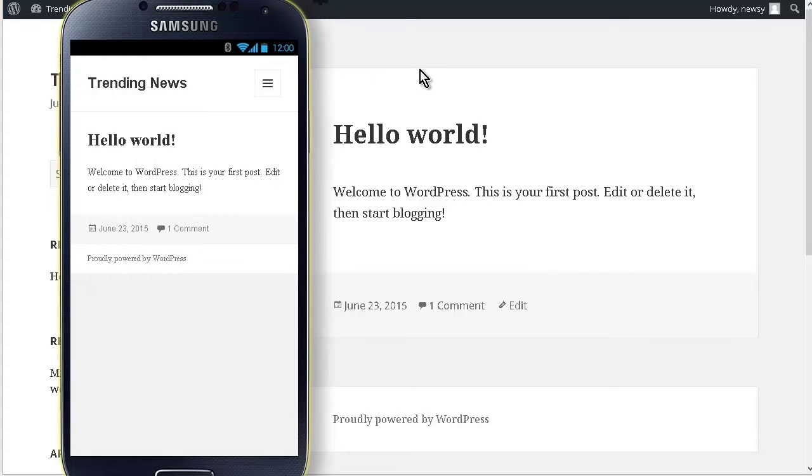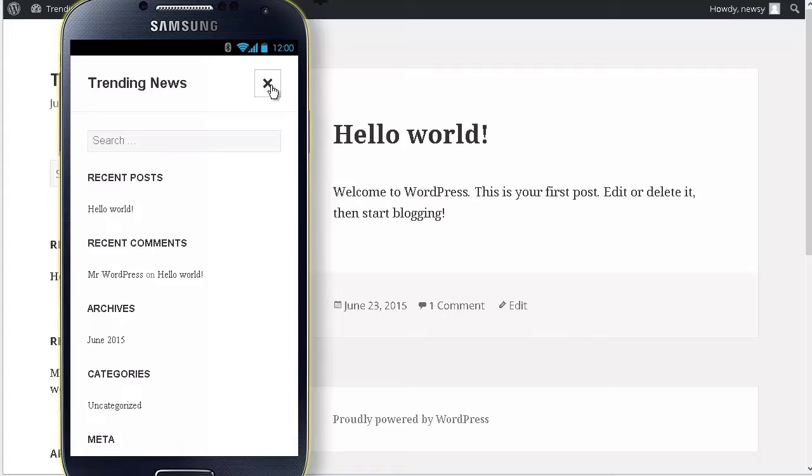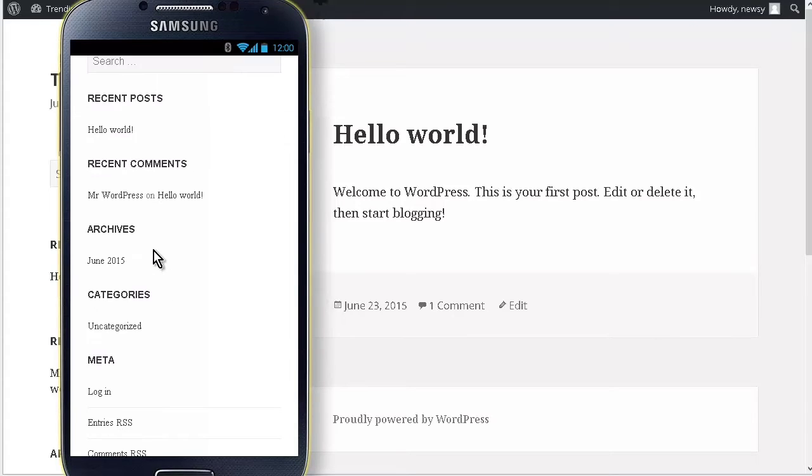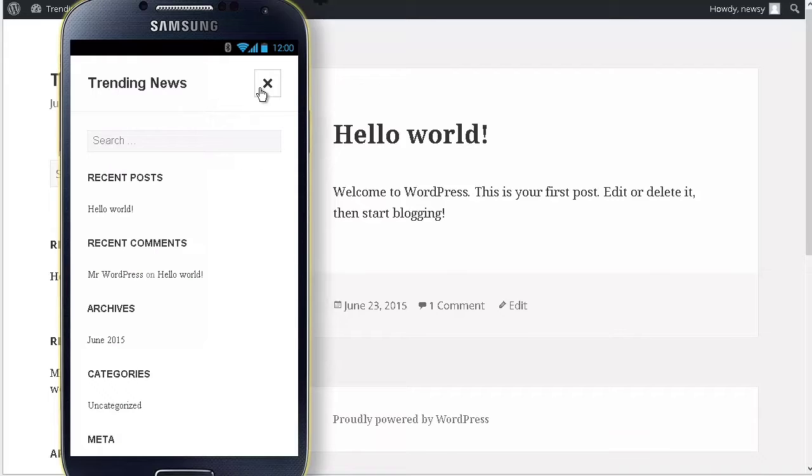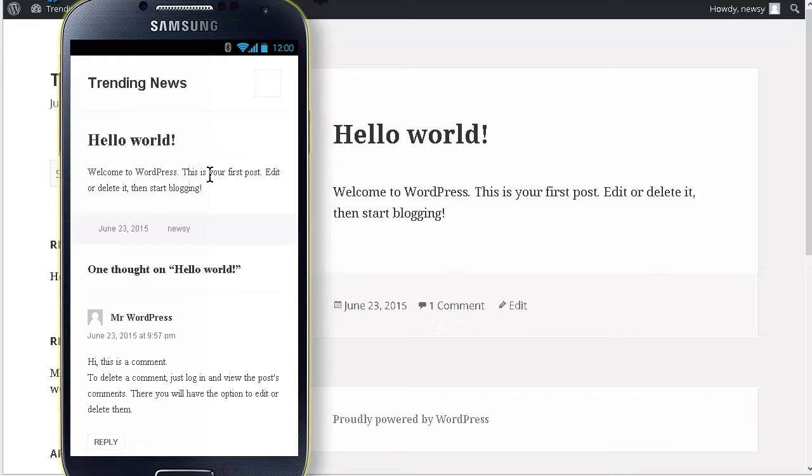Okay, so here we have it in a smartphone emulator. And this is the front page. And you'll see that when you tap on it on a phone, you get all the other stuff in here. So if we were to go to one of these, it'll bring up the data and it all adjusts itself to fit on the phone. So you don't have to worry about that.